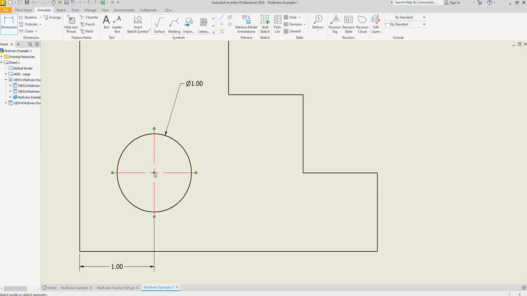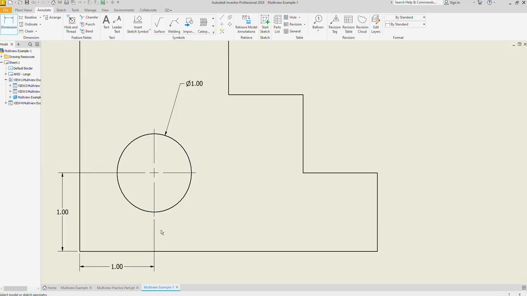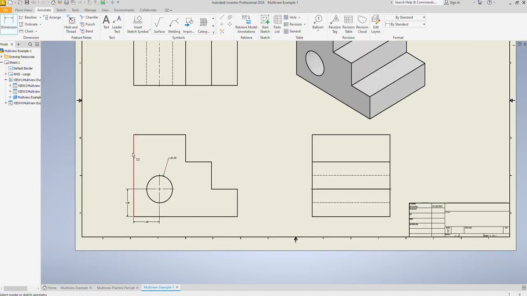And then we want to do something similar, except we go from the center to the bottom now, and we can kind of just drag that, or at least just move it over here, click and place. So that gives us our location, where from this bottom corner, it's 1 inch to the right and 1 inch up for our 1 inch diameter hole. Okay, so that we're good on that feature.